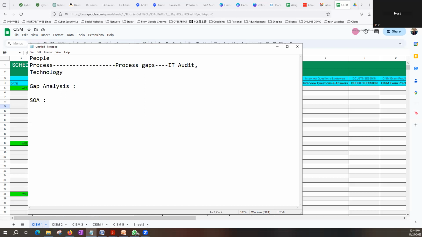Statement of applicability means what type of compliance and regulatory requirements are applicable to the company. If there were no gaps, there would be no requirement for the IT audit or anything, but there will always be gaps in the processes. That is why we consider the sector of the company. We have different sectors: IT companies, finance companies, aviation industries, defense sectors, oil and gas, and hospitals.